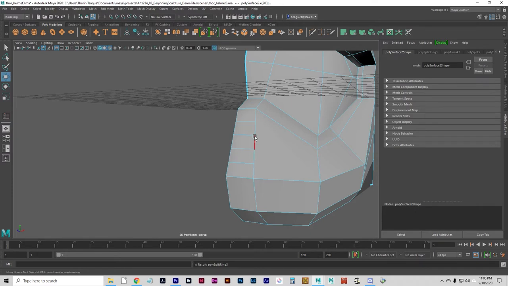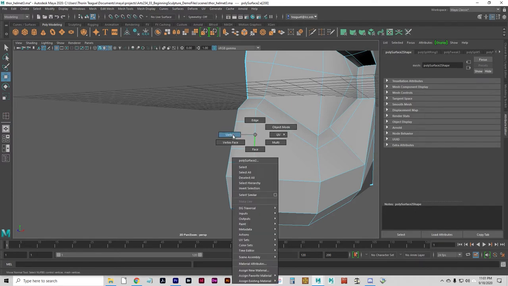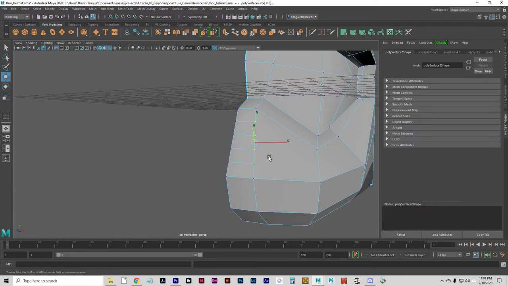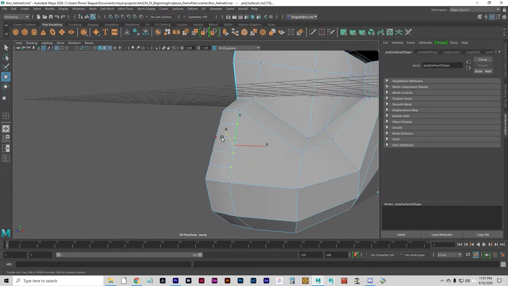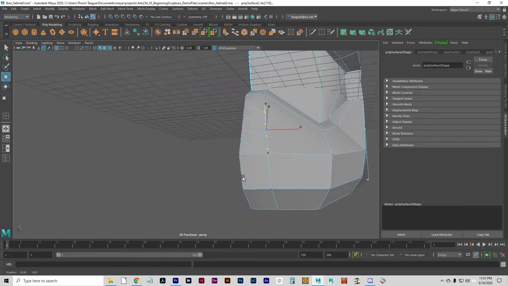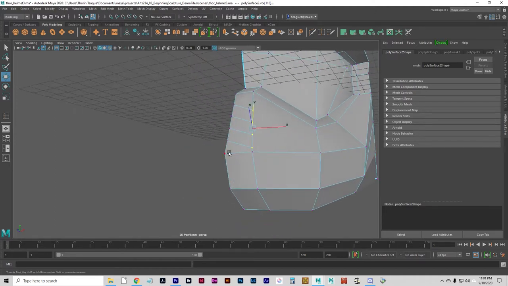And let's grab these edge loops. Let's grab the vertices right along the right side of the edge loop, and my move tool options are still set, so I can just grab the V axis and push this down. And that will create kind of a grill that I'm going to be able to extrude inward.